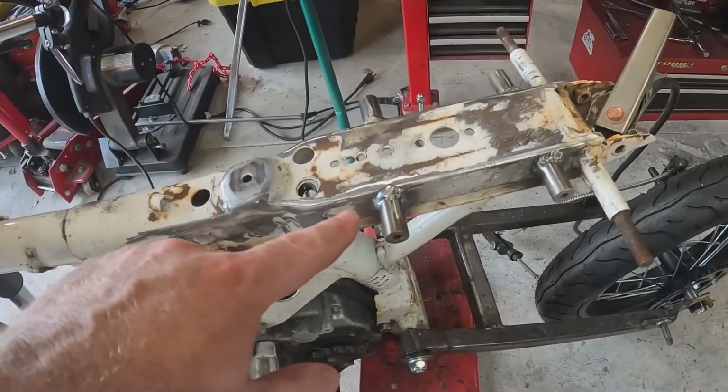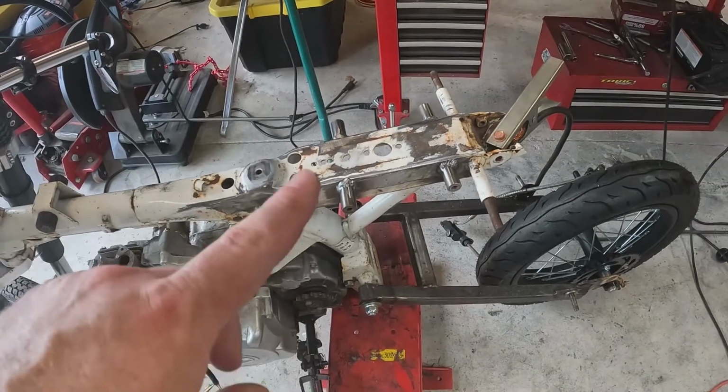Sorry about the camera. It's extremely humid out here today. There we go. And we've got our lugs welded on the frame for that frame hoop.